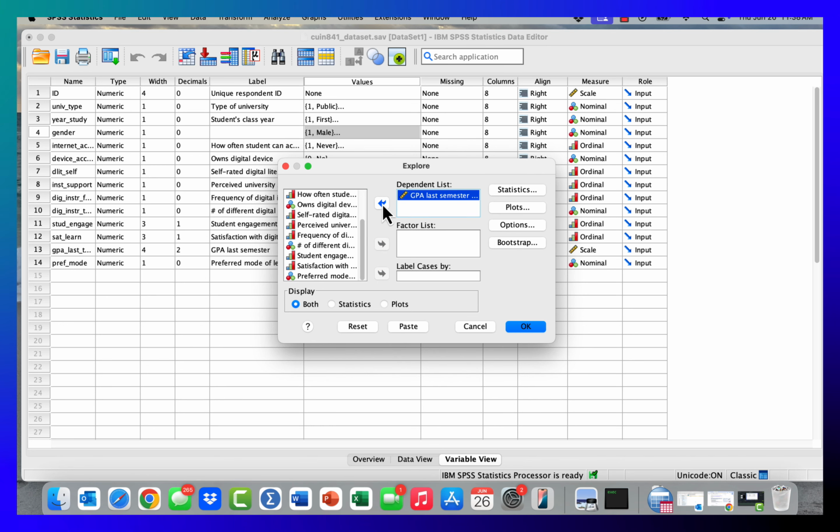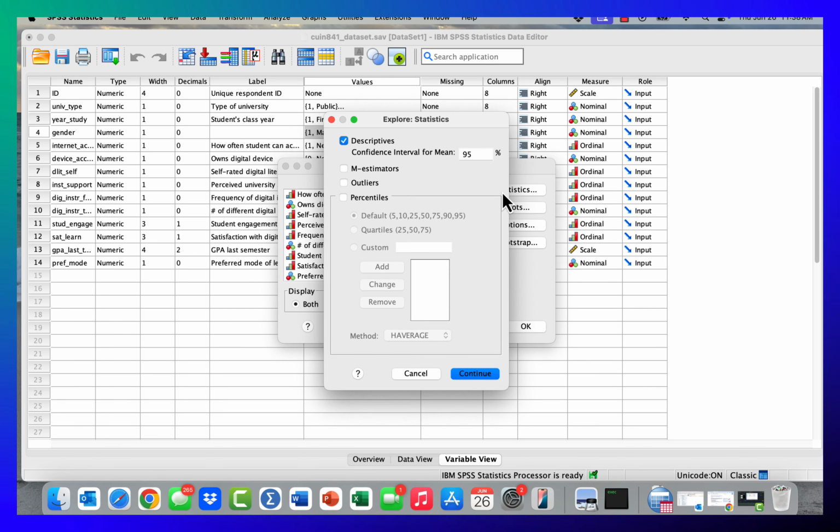Okay. So what I want you also to do is first go to the statistics link. The statistics link gives you a lot of really helpful commands. At this point, I'm not gonna go through all of them, but I'd like you to check the outliers box. It automatically defaults to descriptive statistics, but then I'd also like you to click on outliers, then continue.